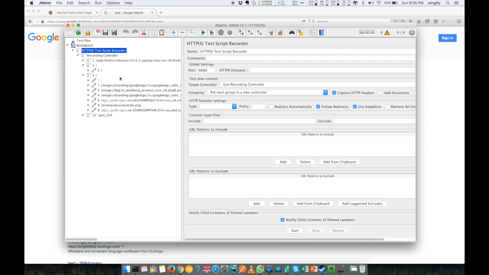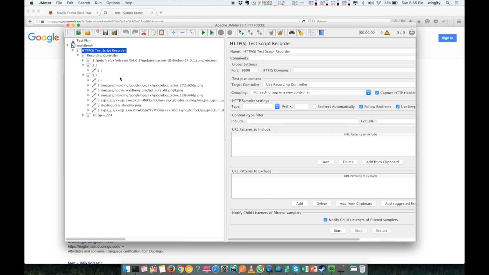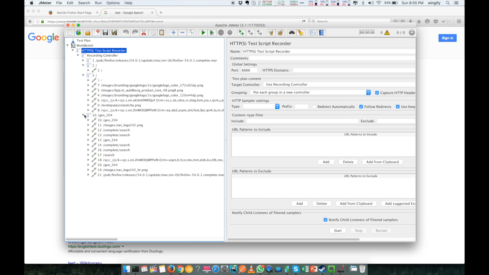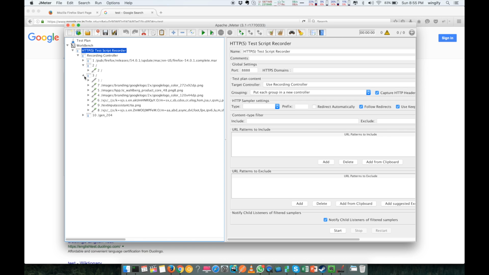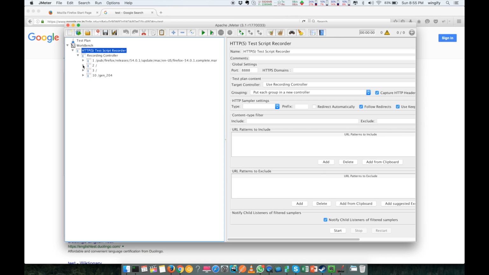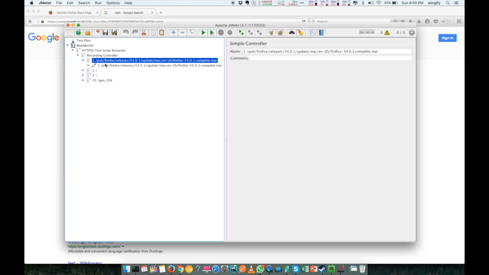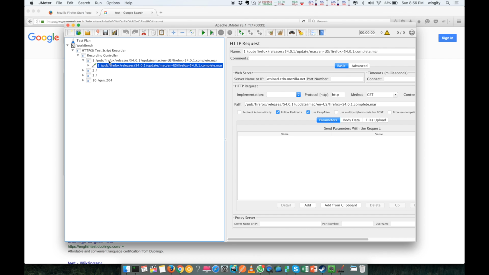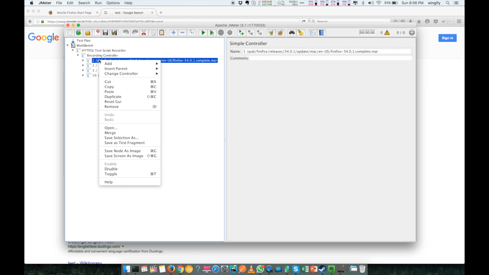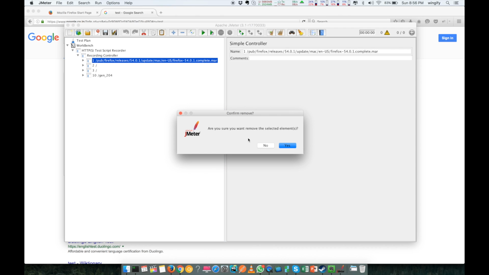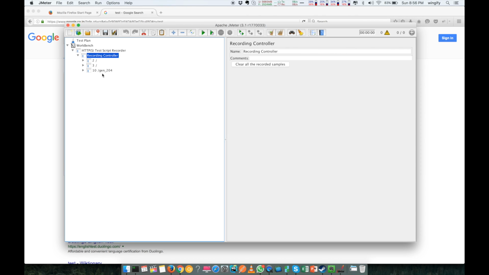All right, so these are the requests that are captured, and let's see one by one what kind of requests they are. This one is related to Mozilla and all. We don't want these; these are basically certain things that Mozilla has recorded. We don't want that.